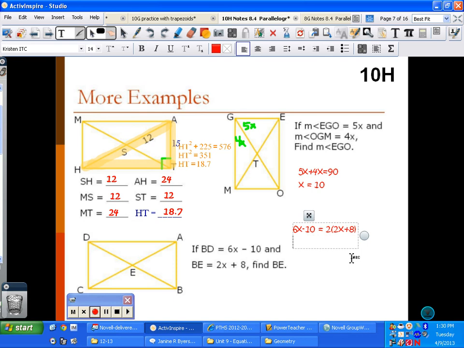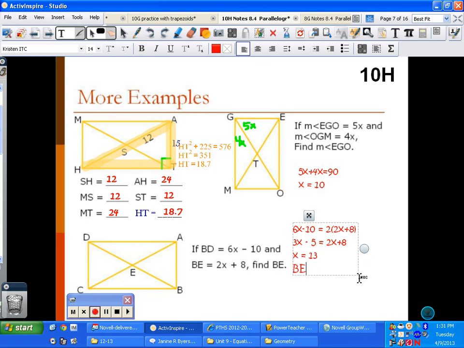On the next line, I'm going to divide both sides by 2, so I'm left with 3x minus 5 is equal to 2x plus 8. There's more than one way to solve that, but my algebra skills tell me to, and that's a 3 back here. I said 2 and I meant 3. My algebra skills tell me that it's easier if these numbers on the left side of the equation are both even to just divide both sides by 2. On the next line, I'm going to subtract 2x from both sides at the same time that I add 5, and I'm going to get x equals 13.